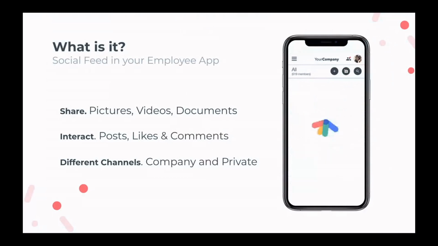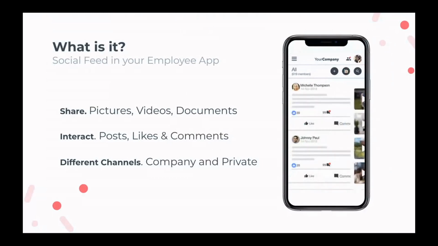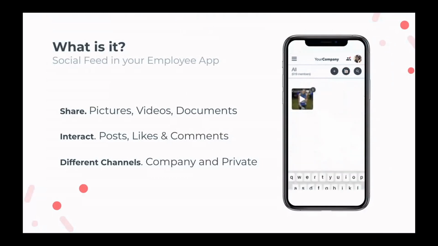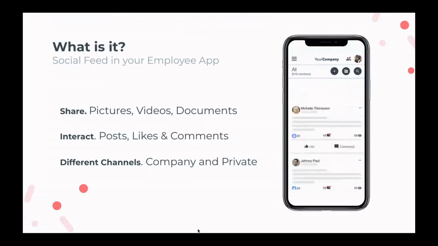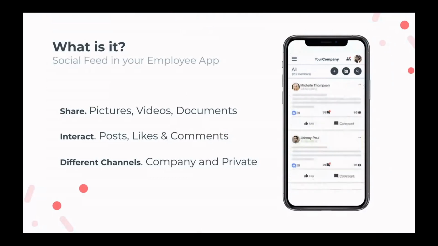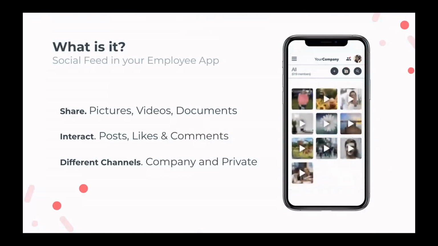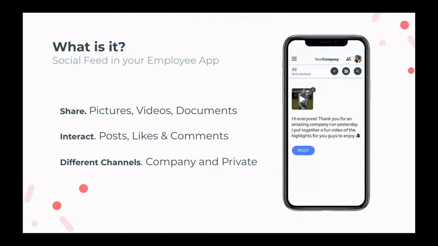So you can post stuff. You can like the post that has been posted in the social walls. You can comment. You can also add your colleagues. You can tag them so they might see something that you find funny or something that you find interesting for them to see. And you can do this on two different sort of channels. There's the company social walls, which are social walls that are activated and created by the admins of Actimo. And then there's the private social walls that can be created by the contacts themselves. And we will get into later on what exactly that means.